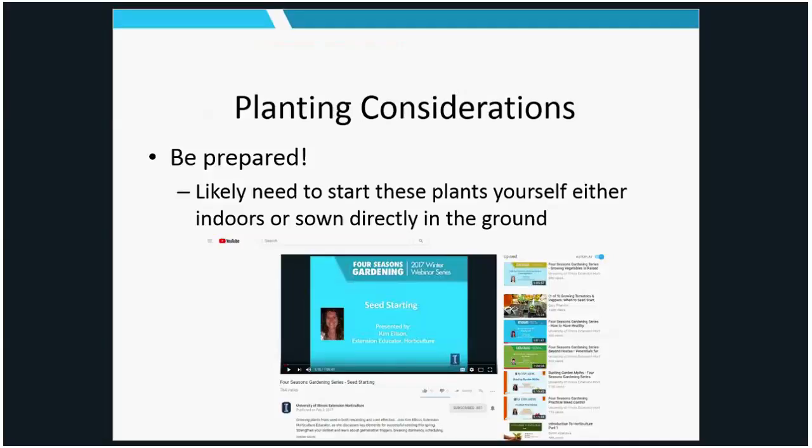And that is like what happened to me this year. I wanted to start my seedlings in basically mid-January. Nobody was selling potting soil. And so it was one of those things where you just had to wind up ordering it. Because supplies are going to be limited, if they're available at all, you are more than likely going to have to start these plants yourself from seed. Either you're starting them indoors or you're going to be sowing them directly in the ground.